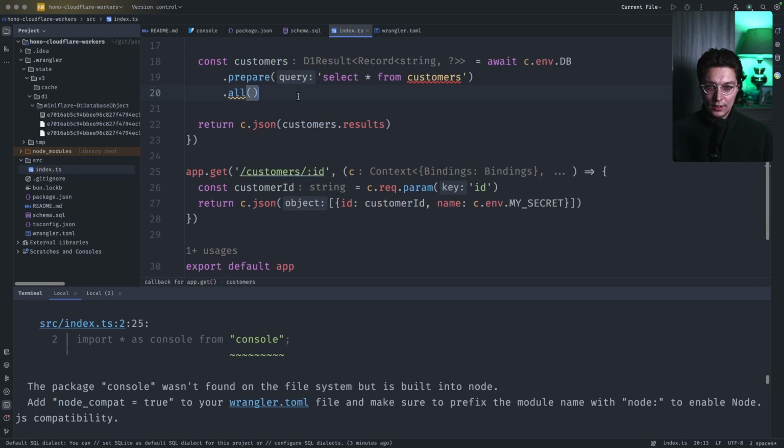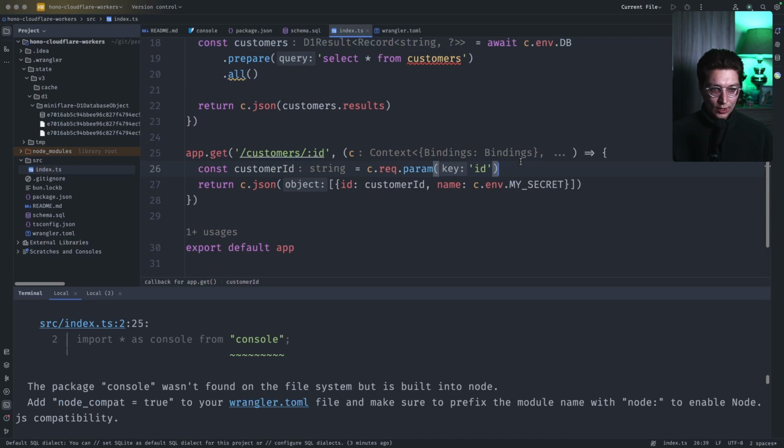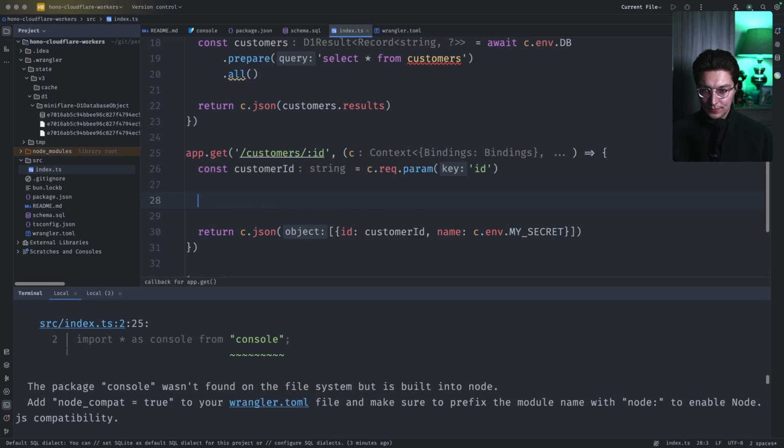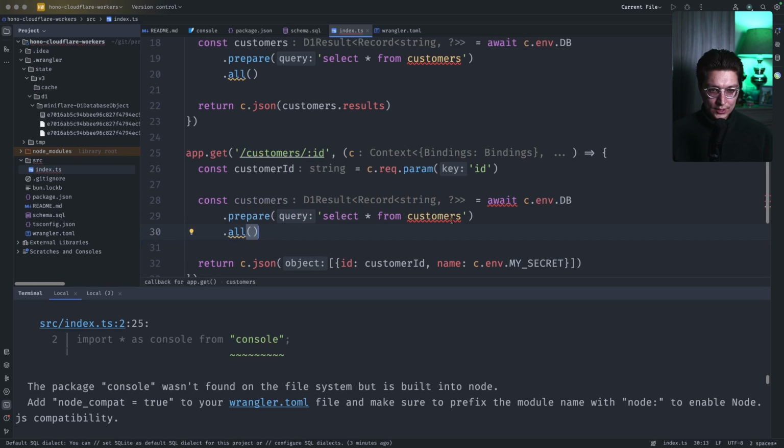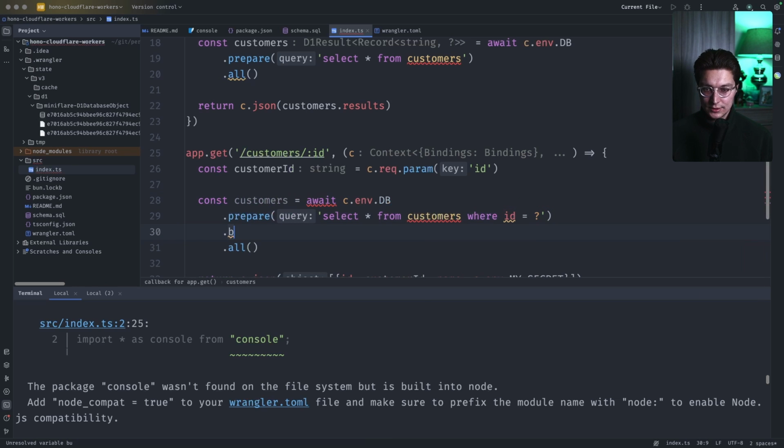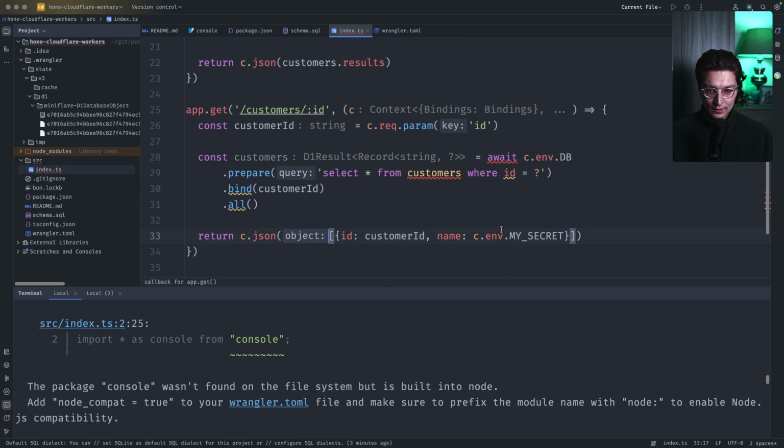And then we can use the same thing in our single API. What we want now is a where statement, where ID equals, and then you just do bind, and we pass customer ID right here. Now let's say customers, and this should be changed to async.